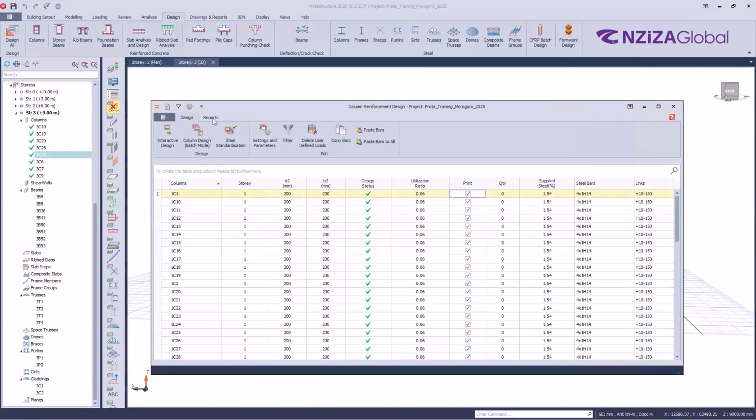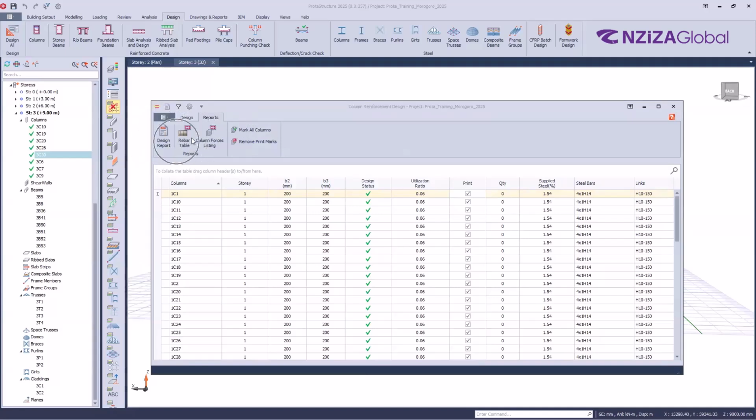We were under design, so if you go to the report, you'll be able to see these reports here. Then you can create design reports.